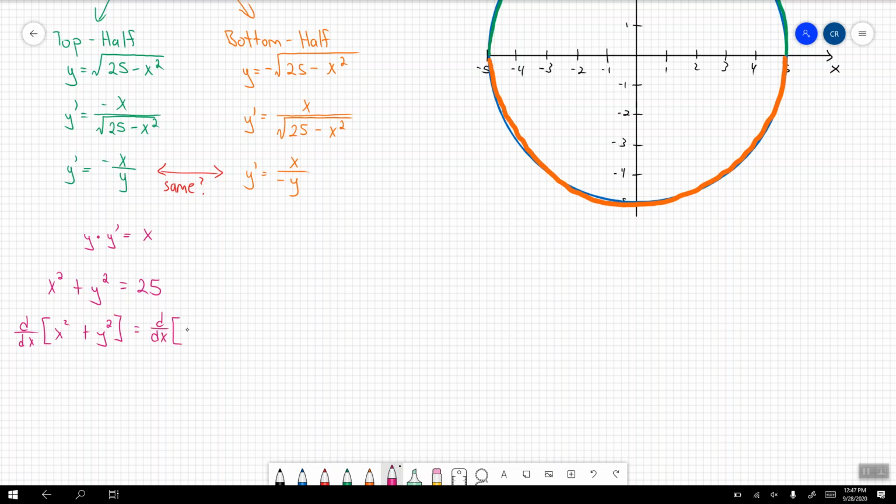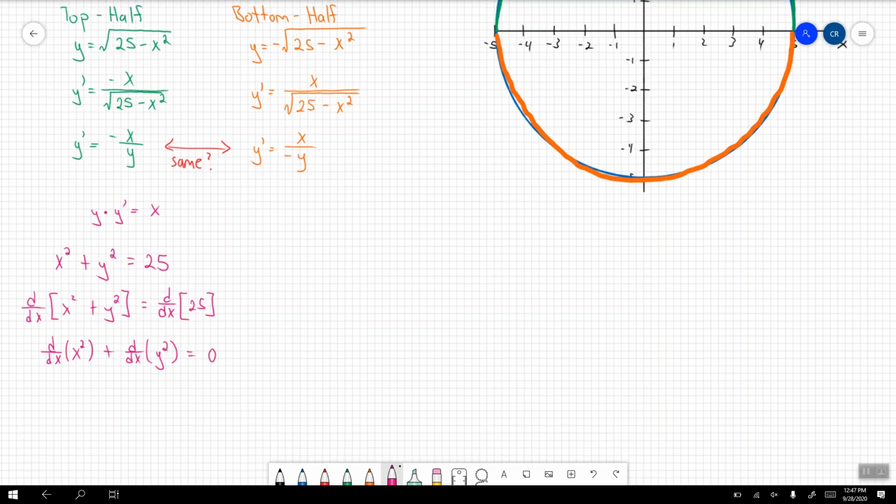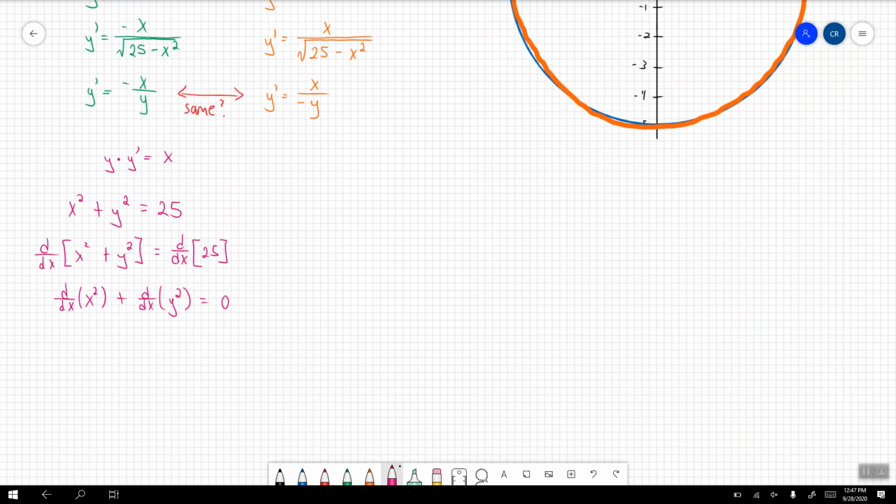Again, this all looks very familiar. Taking that derivative, I'm going to distribute it into each component. The right-hand side of that equation turns to 0 because the derivative of a constant with respect to x is equal to 0. Taking the derivative of the first term with respect to x, that just turns into 2x. But it's the second term of this derivative that we have an issue with.